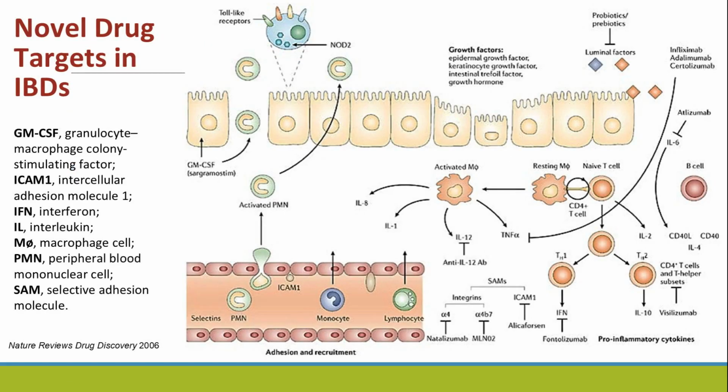Newer agents target integrins, cytokines, and signaling pathways. These represent precision immunotherapy. Pharmacology is moving toward targeted biological modulation rather than broad suppression. Potential therapies in IBD encompass interventions at a variety of pathways in the inflammatory cascade. These include altering luminal factors, enhancing intestinal repair, augmenting the intestinal innate immune barrier function, inhibiting cell adhesion and blocking cytokine activity.